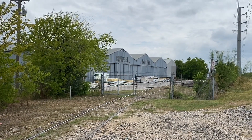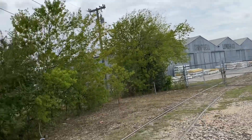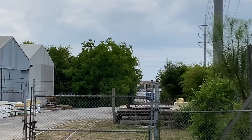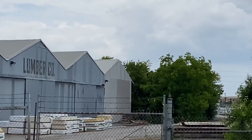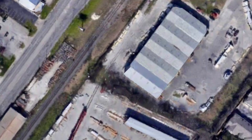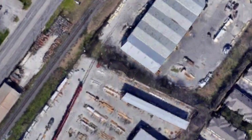I drove up ahead of him a couple of miles. I would have thought he'd have caught me by now, but he hasn't. This looks like a pretty cool place - it's Campbell Humber Company, signed up here since 1908. I thought this spur was abandoned, but you can pretty clearly see there are some flange marks in here. The spur goes all the way through - there's a gate on the other end to another building supply place. Here are the two places on Google Earth: Campbell Humber at the top, the other place at the bottom with a gate. These are separate places - the one at the bottom actually gets the rail service and they just pass through Campbell Humber.